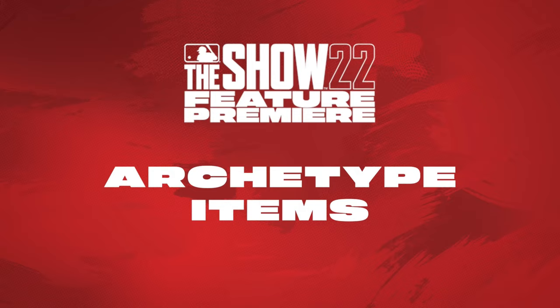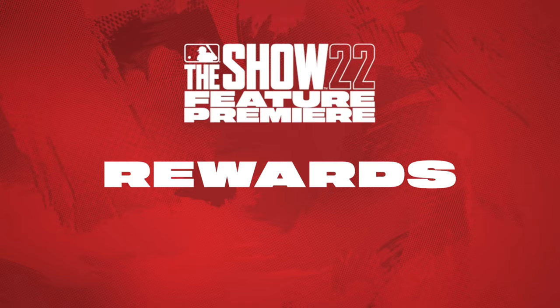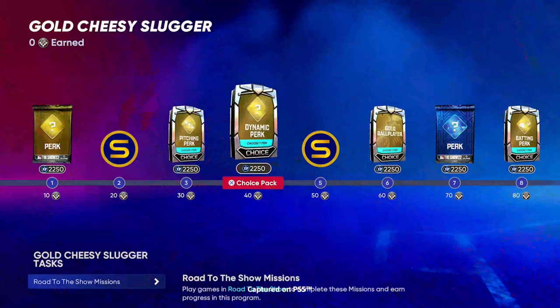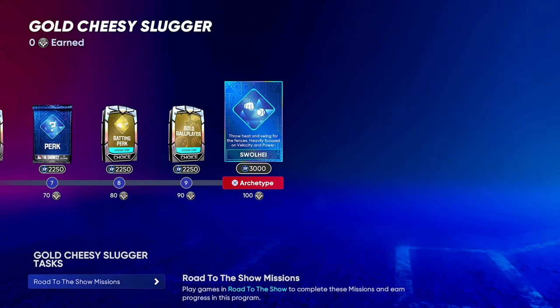So Tony, what exactly are rewards when we're talking about the realm of ball player and Road to the Show? So the rewards are going to be a lot of the different avenues that you'll upgrade and improve your ball player. And they come in a few different types and versions. The first one, and I think the most important one, which will be at the end of each program, is the new archetype for the next program. And that's going to be a really big jump in attributes. They're focused on your ball player, the choices you've made and your build.